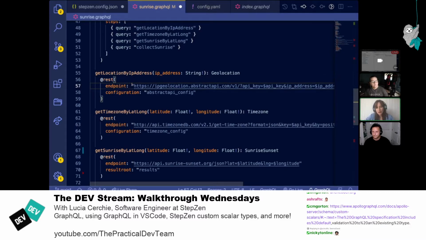It takes an endpoint, and then it takes configuration, which tells you StepZen will infer this API key value, and this is the name of my YAML portion that does that for me. Does that make sense, or should I describe it another way?